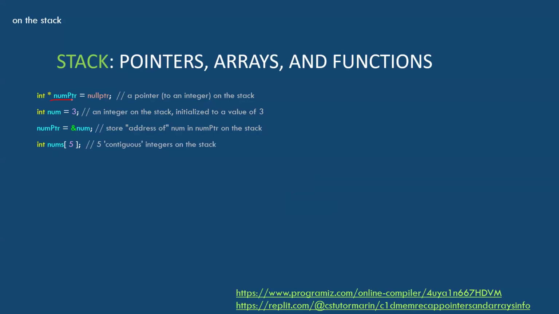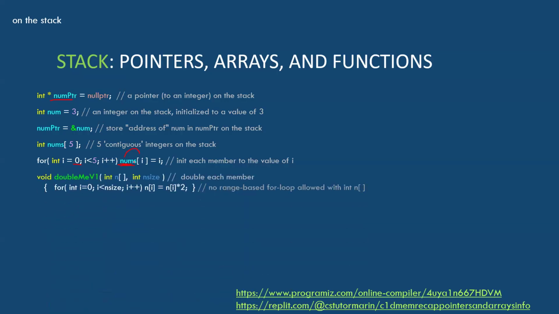But it turns out that arrays are kind of like pointers. The name of an array is the address of the 0th item. And this 5 just tells me how many of those things are tacked on to the end of that. So when we say square bracket I, we are offsetting or hopscotching I away from the first position of the array. In other words, the address of the array, okay?